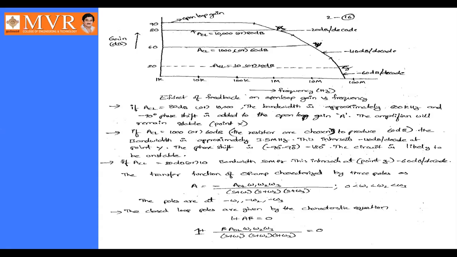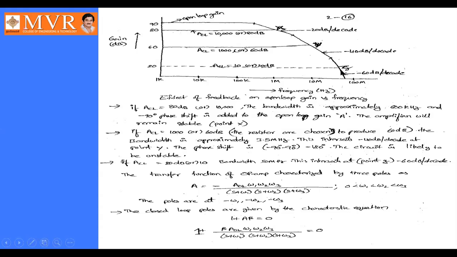This is at point Y, and the circuit is likely to be unstable. From this point, the circuit is going to become unstable. So, next when we observe the third corner frequency, which is going to occur at a 20 dB gain. See here, this is a dotted line what we have drawn here. So this is going to intersect our response curve at point Z.